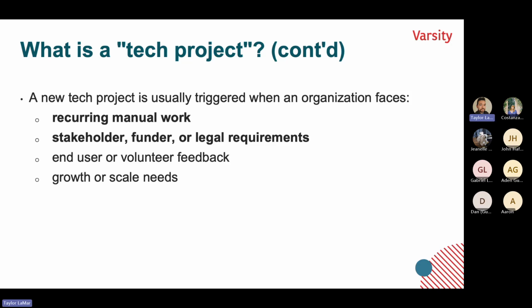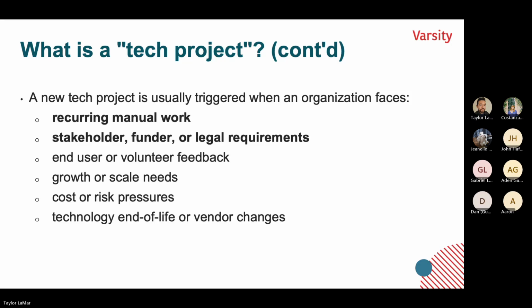Your organization may be facing one of the best problems it could ever face, and that's, hey man, we're growing fast, and we're starting to experience some new problems that we have to solve, right? It could be cost related, or it could just be, hey, tech is aging, or maybe you're using a different vendor now. Could be all kinds of reasons, but the two that I see the most are usually recurring manual work, or there's some external thing, a new requirement that the organization needs to react to and solve for.